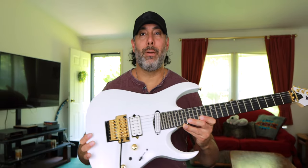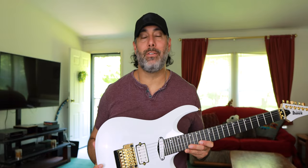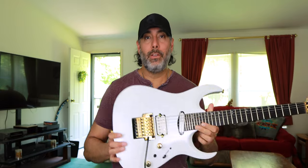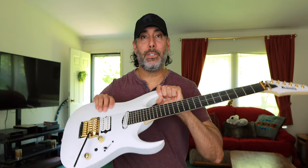And this guitar comes in 2 colors too. It comes in black and it also comes in white. And I actually requested the black one, but I got the white one instead, and that's okay. Everyone else demoed the black version like a year ago. And yes, it looks metal. It looks killer. I love that one too. This is more my vibe. I like colorful stuff. I like differentiation. I don't want everything I own to be black and dark. That's just not me, obviously. I like the metal stuff. I just don't need the black all the time. That's not my thing. So this definitely sets that apart. And both guitars come with gold hardware, so you're going to be the same pretty much on everything else except for the finish, black or white.